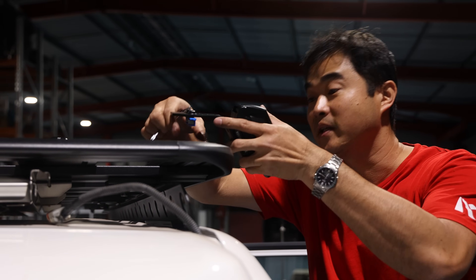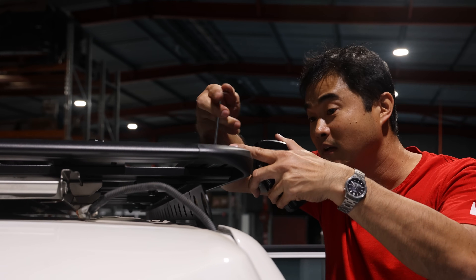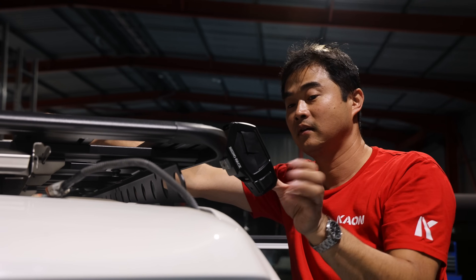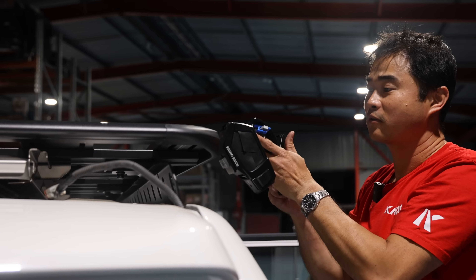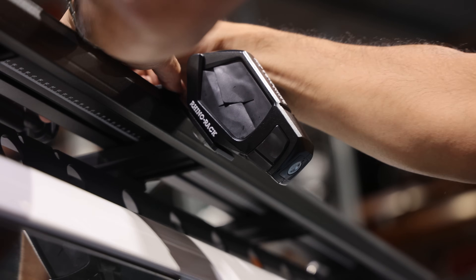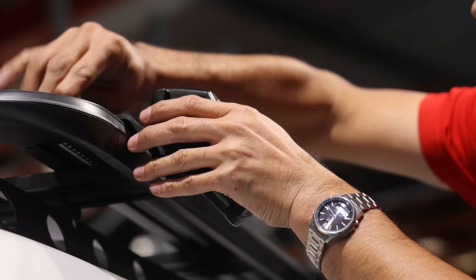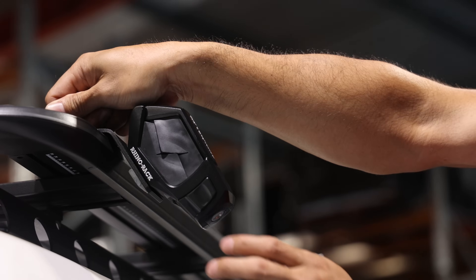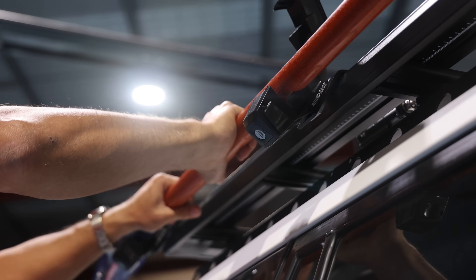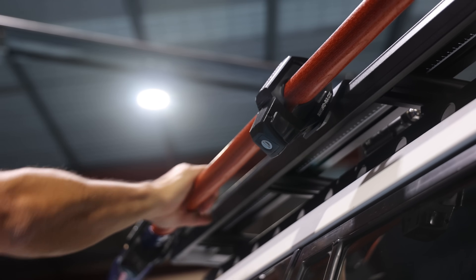Another handy piece of recovery gear is your shovel - also good around the campfire and campfire cooking. I tend to like to have the shovel towards the back. We're putting in a couple of stoat mounts. I like the way these work - they're on brackets that angle the stoats down, making it easier to get to and keeping it nice and low profile. There are whiff locks to secure it, and these are lockable too, so if you buy a really expensive shovel, you know it won't go anywhere.